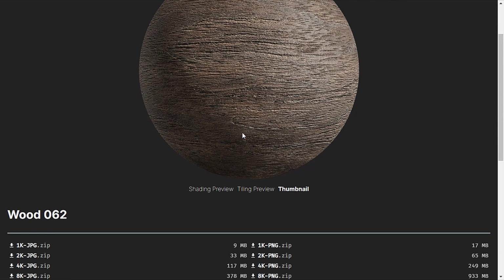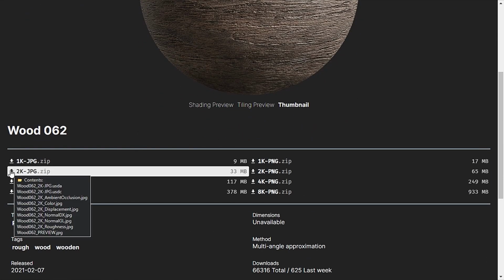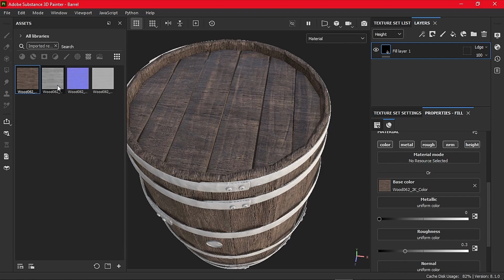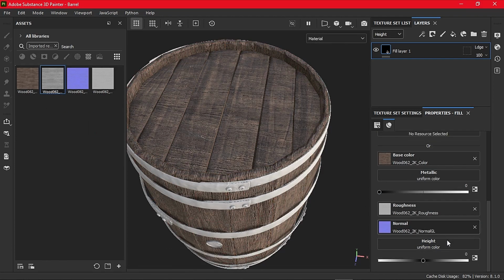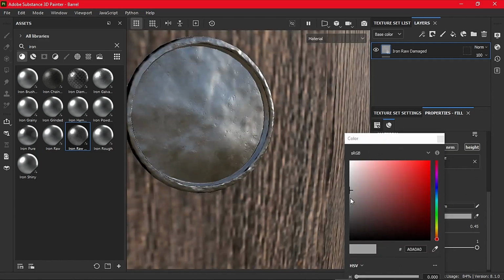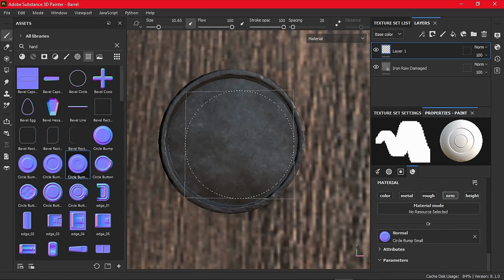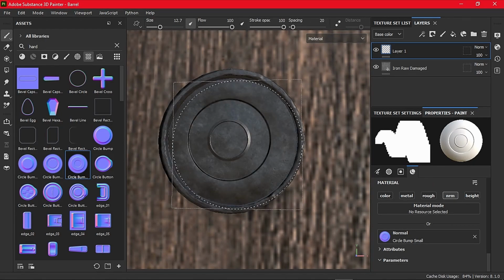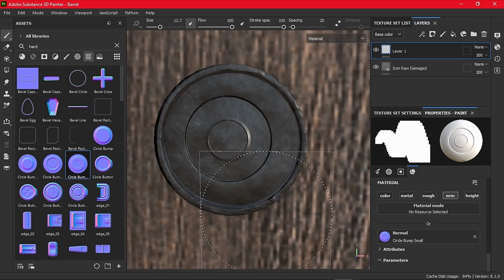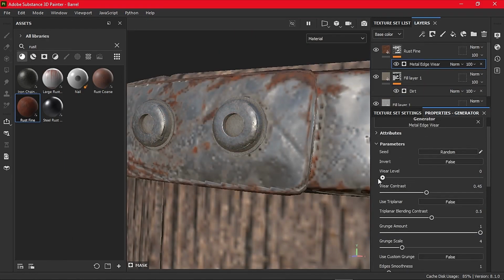So for the texturing, I used just a simple wood material for the staves, which I found on ambient CG. Same for the upper cap and lower cap. Then a simple iron material to the rivets and steel rings, and a dark iron material on the button cap. Then I stamp a normal detail on the cap, and this is where Substance Painter beats Blender. Then I added some dirt and rust to the caps and rivets and steel rings. Now you can see the insane amount of detail Substance Painter can give you.